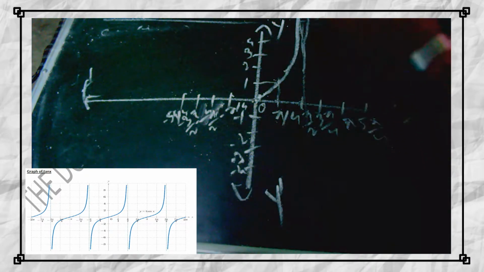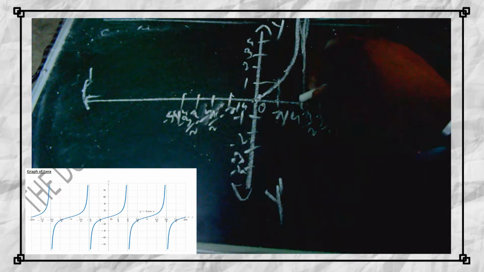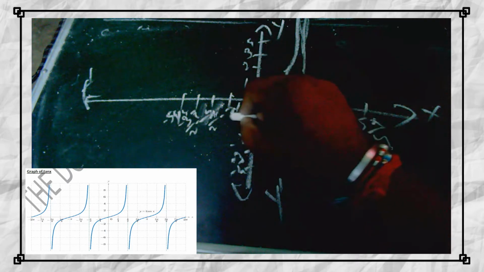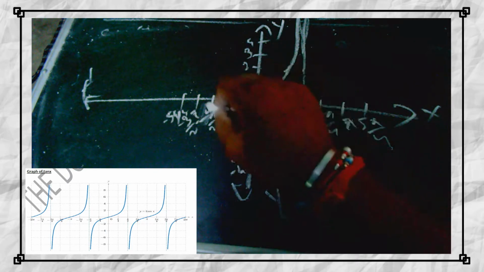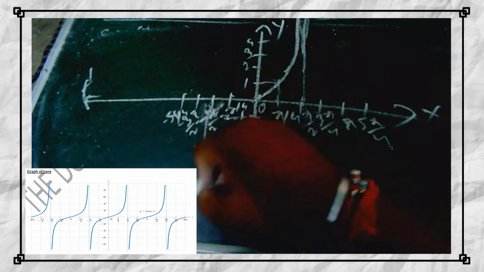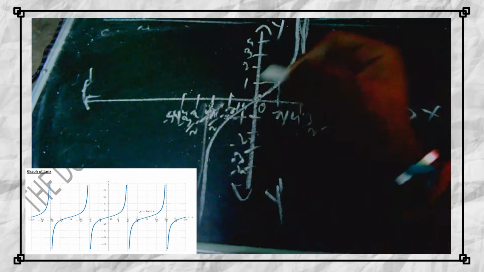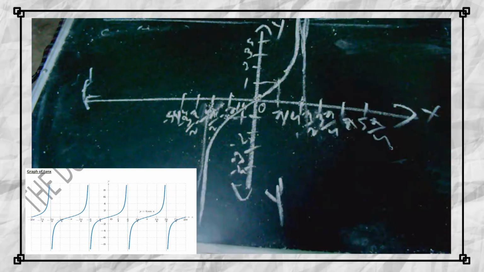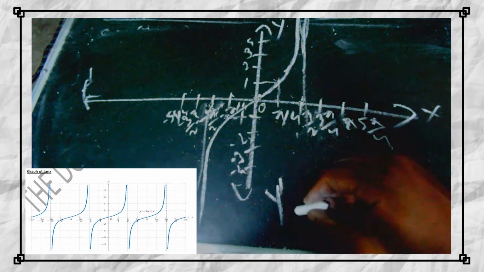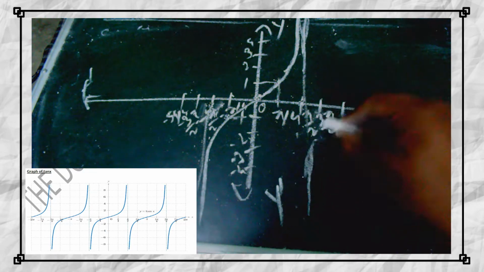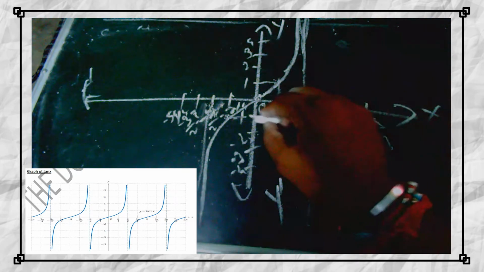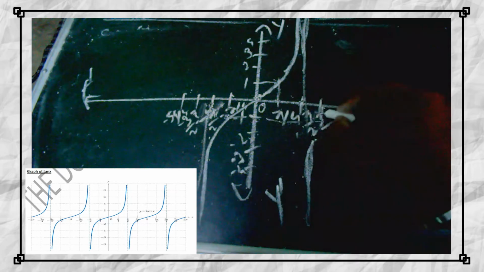Our graph will be very close and parallel to this line, not touching it anywhere. And again, the value of tan minus pi by 4 is minus 1 and at minus pi by 2 it is infinity. So the graph will move on like this parallelly. Next is the value of 3 pi by 4. The value at pi by 2 is undefined. Simply draw a graph here also from this side, and then the value of tan 3 pi by 4 is minus 1. So the point will be somewhere here, and tan pi is 0.